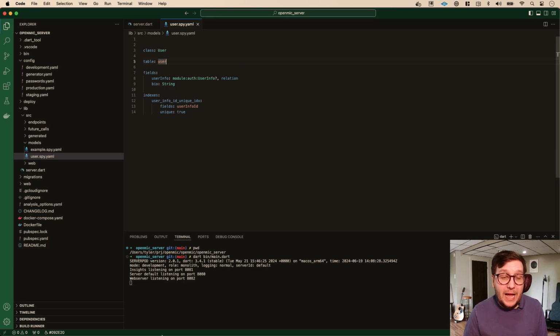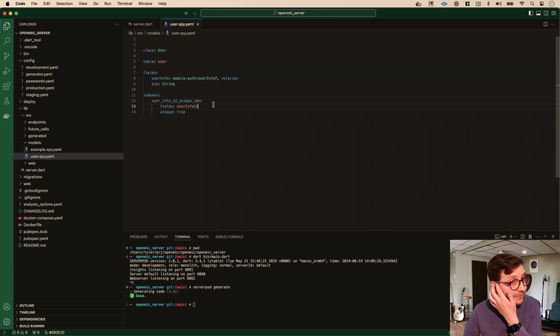Cool. Now, the next thing we're going to want to do is actually do a code generation. So we're going to go inside our server directory, serverpod generate. And this will generate us some sweet, sweet code. Okay. Now, importantly, what we want to do is whenever a user signs up, we essentially want to create a profile for them. Even if it's just an empty one that we haven't added anything to, we want it to just exist right away. So we're going to go back to our server code here.